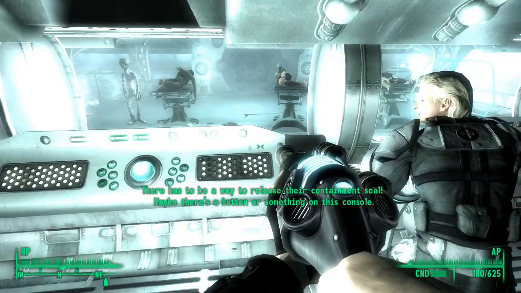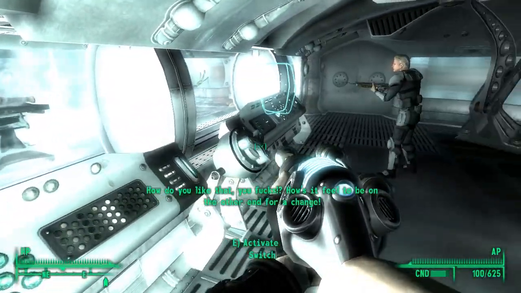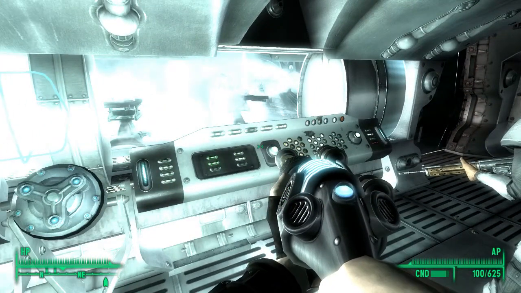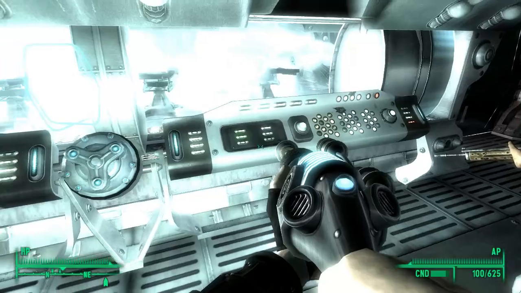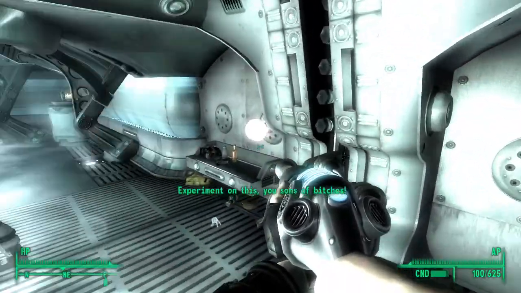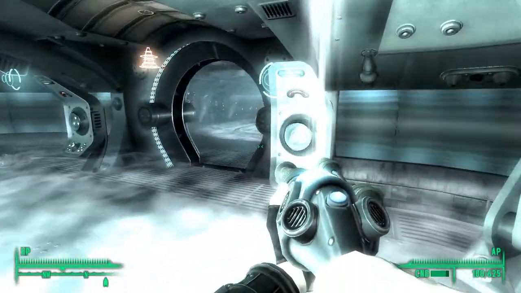Their containment seal. Maybe there's a button or something on this console. How do you like that, you fox? How does it feel to be on the other end for a change? Nice job, man. I think that's why you're supposed to bring him with you, so that you can do that.